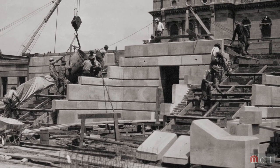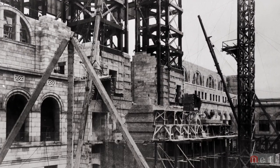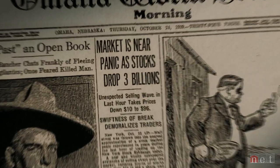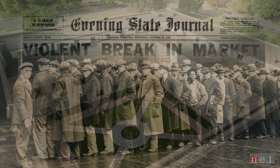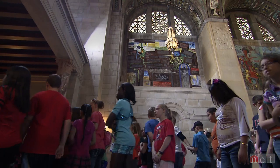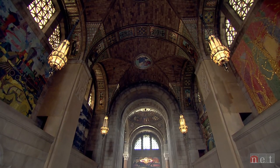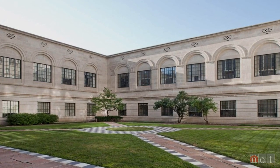The Capitol's construction spanned before and after the stock market crash of 1929. That changed the whole landscape, especially financially for the state. The courtyards were never finished — there was always a financial issue, and so there was never any extra money. During the years since then, they finished many of the murals, but never went so far as to totally finish the Capitol, and that would be the four courtyards.